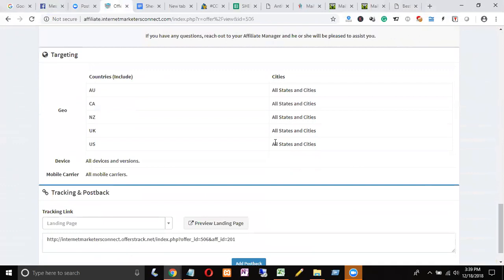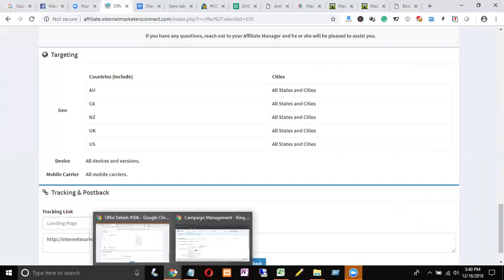Okay, so what we're going to do is use one country. How about we create one campaign for all these countries, and then later on see which country is converting, because we would be able to track, right? Correct. So let's go back. Australia, Canada, New Zealand, UK, and US.